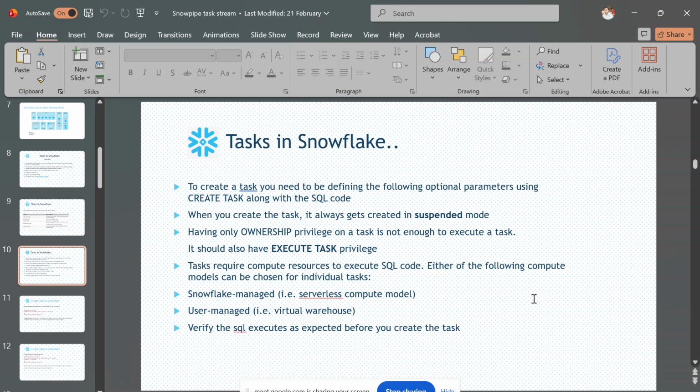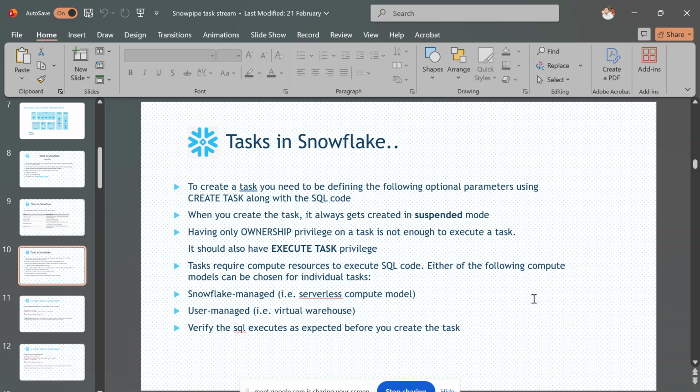So the question is, if you have the privileges for creating a task in Snowflake, but you don't have ownership of that task to run or execute it, you will not be allowed to run the current task which you have created.